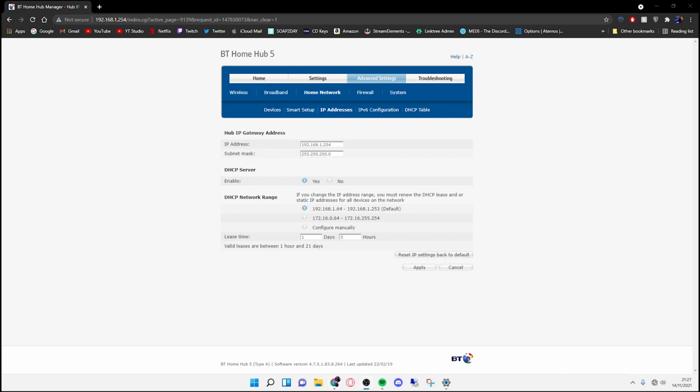Now there's a lot of stuff that we need to disable, because obviously before this was doing the job as your router, modem and access point, but now it's just being an access point and an Ethernet switch. Well, it was an Ethernet switch before as well, so there's a lot of stuff that this used to do but your other hub does as well. This hub does not need to have it enabled because it will just cause lag because the other hub's already doing it and then this hub's doing it as well when this hub doesn't need to be doing it. So you can turn off DHCP server, go to apply, yes.